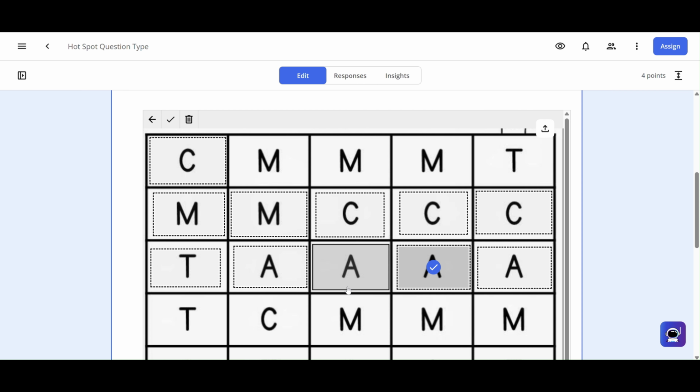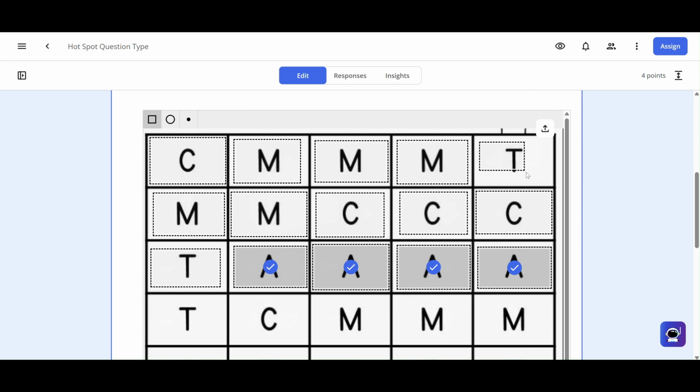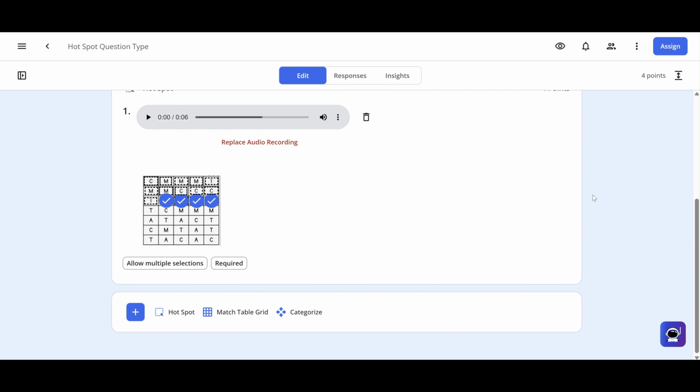So now that I've done that, I can click on another A, check mark. Now that's another correct answer. Click on another A, another check mark. So for this, I need 4 A's, check mark every time. I've just created the key so that Formative can auto-grade this for me. If I want to continue making more boxes, I'll just click and drag, click and drag. It's just like a digital version of a worksheet, but especially for younger learners, they don't have the same motor skills as the older students, so this may be a viable option for them.